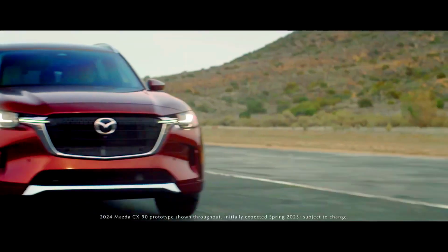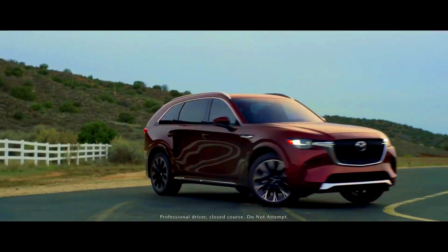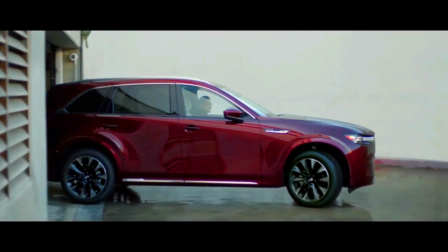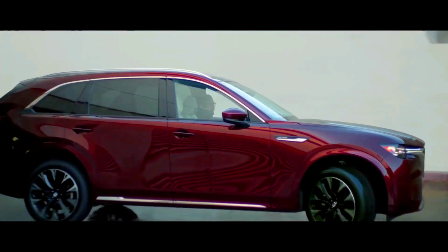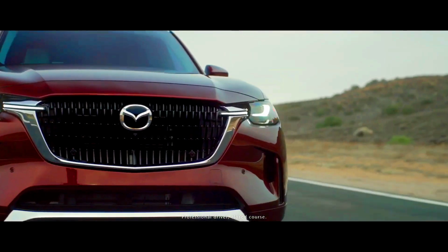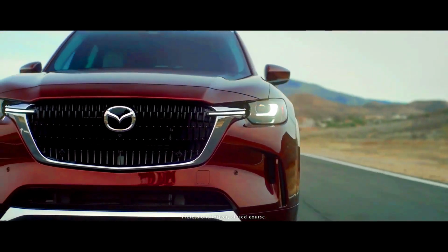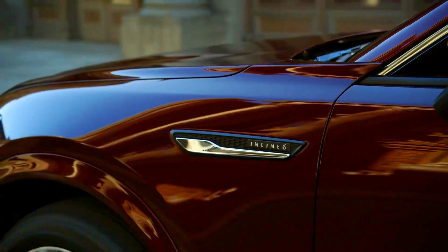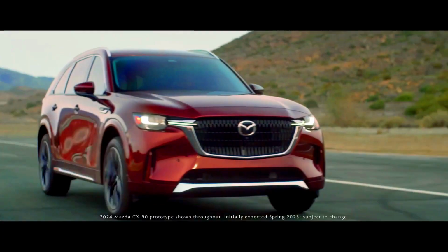Mazda reports that the CX-90 is longer, taller, and wider than the CX-9 it replaces. In addition, depending on the configuration, the CX-90 offers 6-, 7-, or 8-passenger seating. Unfortunately, the SUV's third-row seat remains less hospitable than what you'll find in many of the CX-90's competitors. However, Mazda resolved my primary complaint about the old CX-9. I always felt like the CX-9 fit me like a cheap, oversized suit. The driver's seat felt too small and oddly located relative to the rest of the interior.